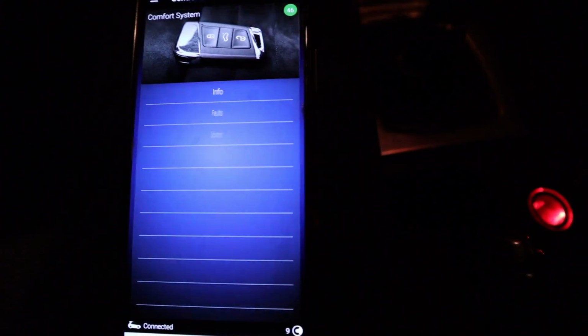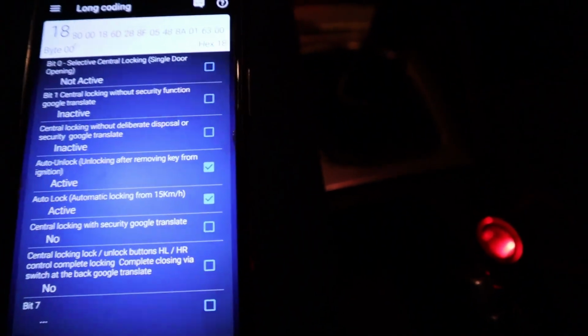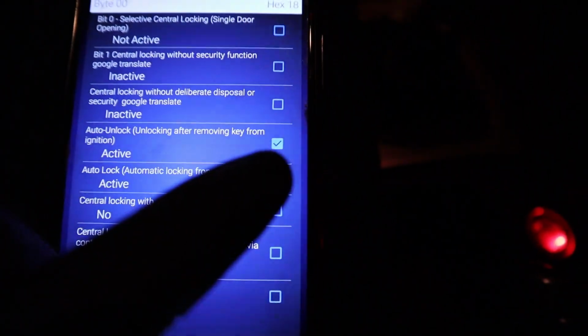Let's check the comfort system, what coding is there, if it is coding or long coding. There is actually long coding. Yes, and for locking there are also a lot of options. For example, this auto lock feature. The auto locking feature is available as a one-click application, again for 10 credits. Or you can simply, I have it turned on. See, you will just go here and tick these two boxes and voila, you saved 10 credits.